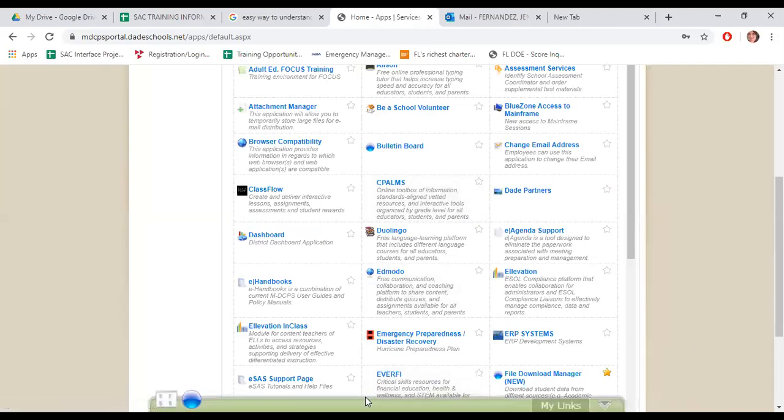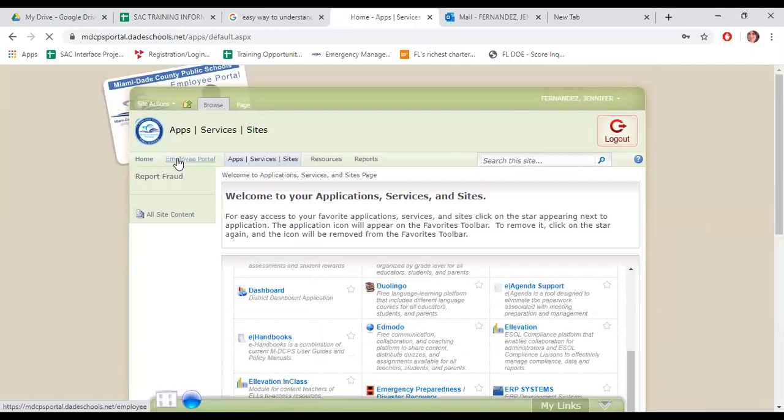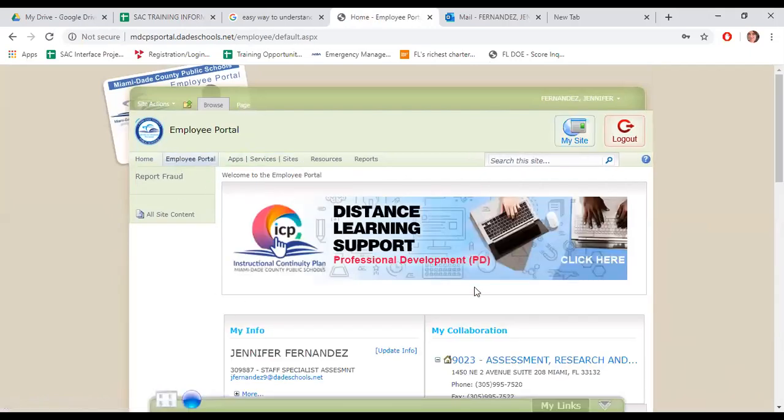Okay, I wasn't showing the bar. So whenever you add it as a favorite on your apps, services, and sites, it will always be down here at the bar whenever you log in. The reason it wasn't showing up before, I guess I had minimized this. When you click Show Bar, it shows up there, and you would click it and it would take you to File Download Manager.